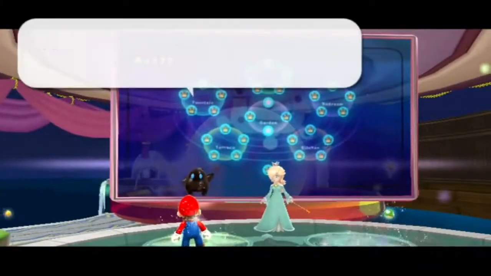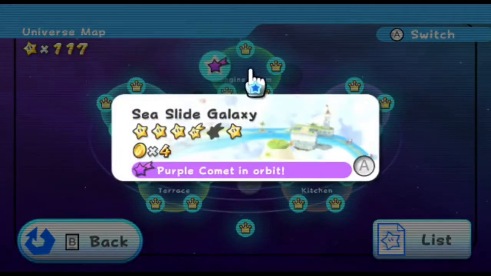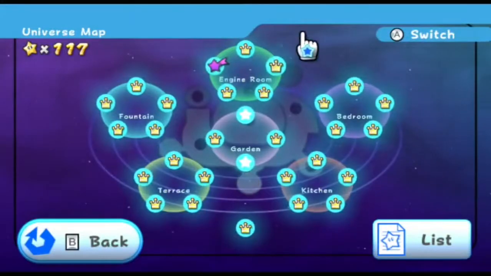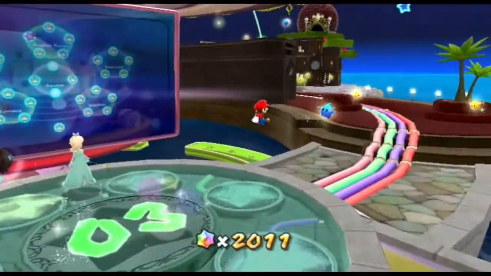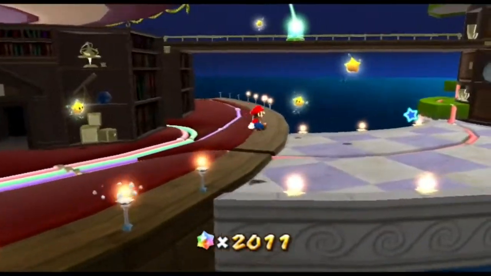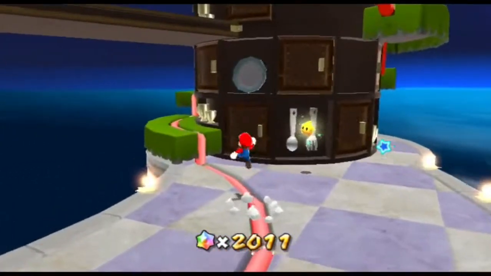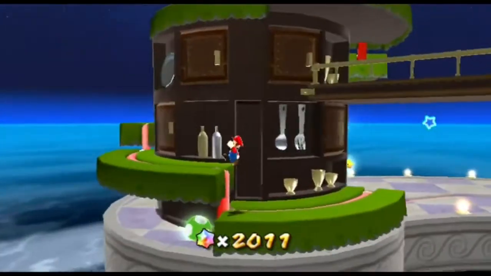Hey, welcome back. If we look now, you can see we need to go to the engine room. And a purple comet is in orbit. So we are going to want to go there. And obviously, as you do, we just want to long jump to it like a normal human being.